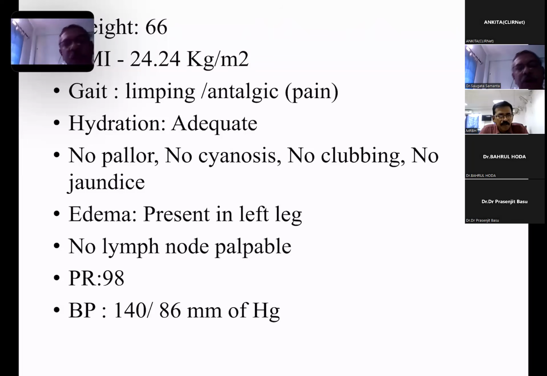Now, if you have got edema present only in one limb, it is also important to note how far the edema is present up the limb. Because this is a patient in whom, at the end of the day, when I ask you how do you explain this edema, you are obviously going to put the blame on the ulcer and the infection. So one of the ways to assess how much the involvement is there in the leg is to look at the upper level of the edema. You see, the edema extends up to this area. So this is very important. So you have to mention that.